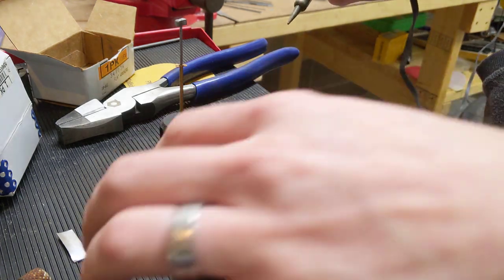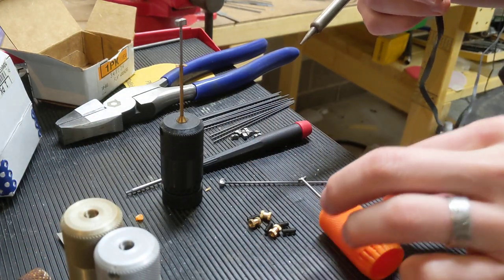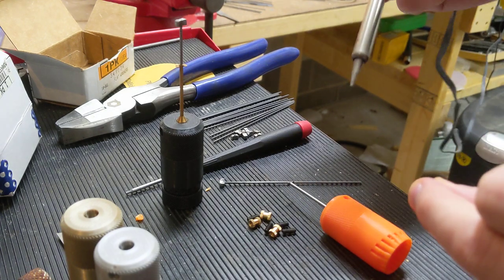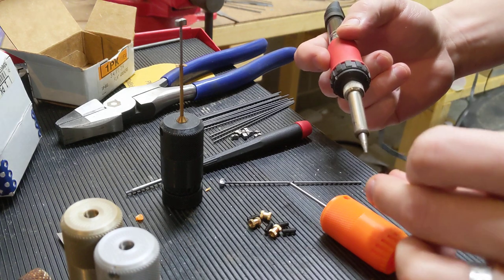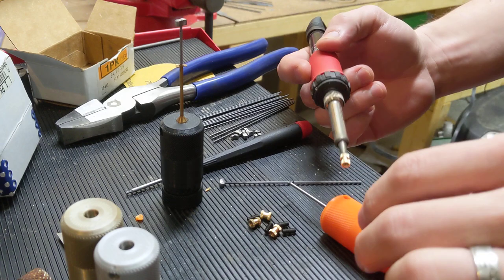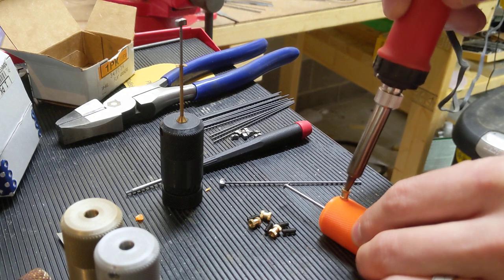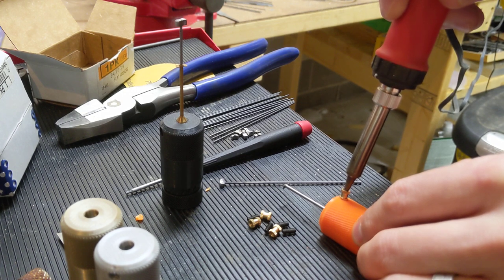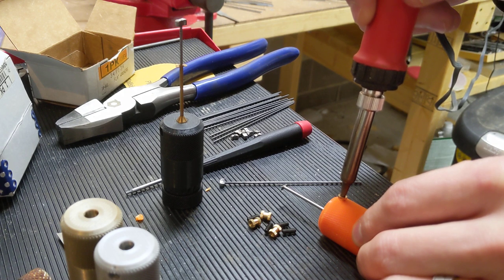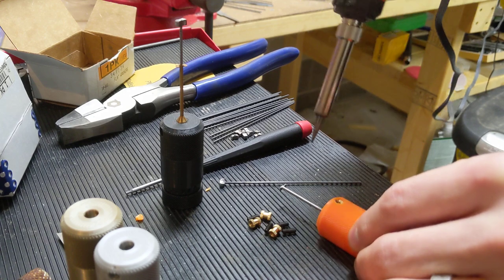It's pretty simple — just take this and brass does heat up pretty fast, so you don't want to hold on to the brass too much. You can slip it onto the end of your soldering iron, or however you want to do it. Then you just align it and after a second or two of gentle pressure down, you're going to go until it's a little lower than flush, and that's it.